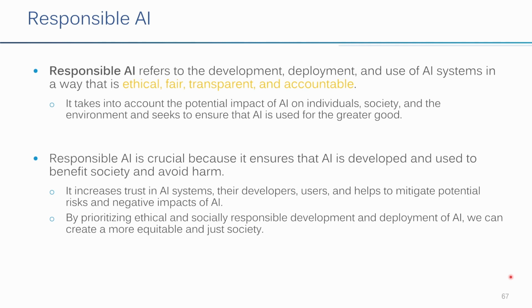And the responsible use of AI is crucial because it ensures that AI is developed from end to end and used to benefit society and avoid harm. It's the same as when we have to think about which research questions we are answering and how their findings and outcomes can interfere with other people's lives. This goes back to the same thing. So how can we design AI systems in a way that they will be used for the greater good and not for any sort of harm? Okay.